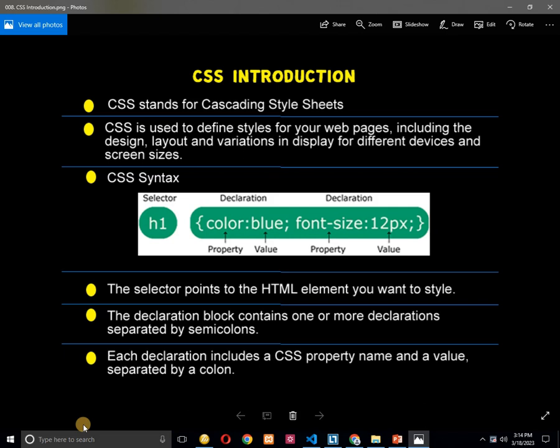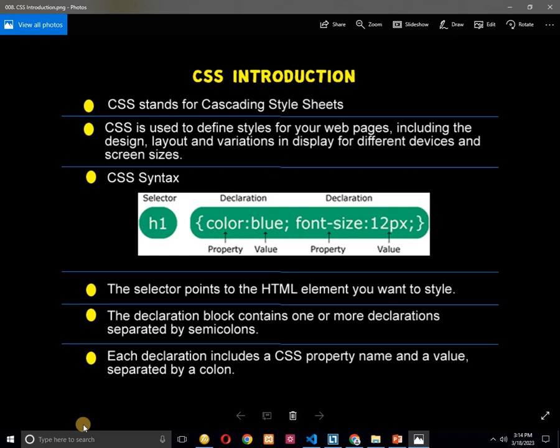HTML is made in such a way that it cannot add beauty or styles or design to the website, but CSS was made such that it can add beauty or it can define the styles to the HTML page.